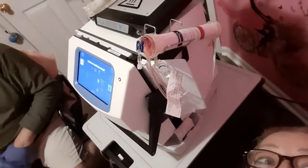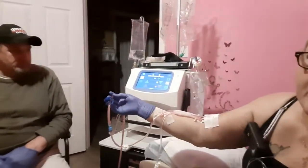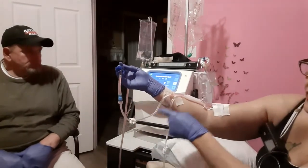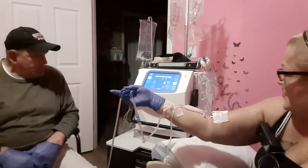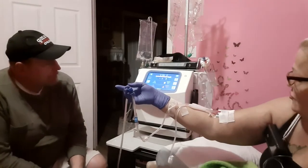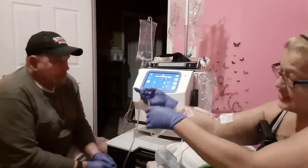the dialyzer is getting lighter and lighter too. There'll be just a small tinge of pink, but it'll be clear. It's already clear. See? It's already clear. Lines are clear. So we got 15 left, 12, 9, 5, 2, and we've reached our zeros. We're done, but we have to disconnect here.